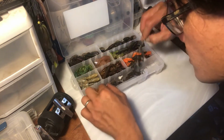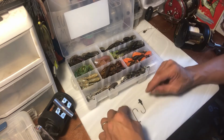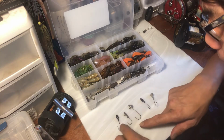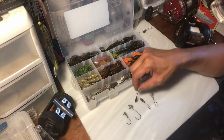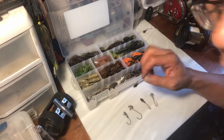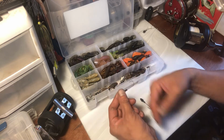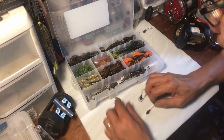So let's take a look at how to rig one of these. I like using just a simple 1/8 ounce jig. They have a whole bunch of different types of jigs that they sell. All right, these are some of the little jigs. How do you pick which jig? I like the jig that has the little, I don't know what they call these heads right here. They're just dart heads, because I feel like they bounce along, but they stick up kind of this way, and they don't get stuck on the rocks as much. To enjoy fishing with kids, you really want to avoid snags. To avoid snags, make sure they're not too heavy. Use single barbed hooks. And last of all, the type of head: try to get a dart head.